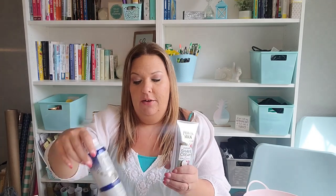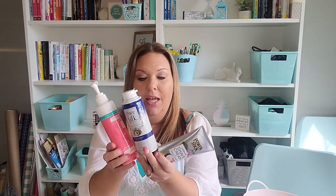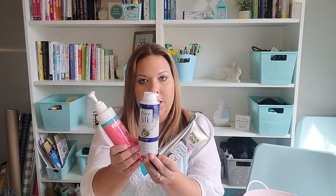I have a lot of health and beauty, and then I have some kitchen and laundry-type stuff to review. Some of it I'm going to compare with one another — different items that do the same purpose that I picked up at Dollar Tree. First I'll start with shave creams. I have three different shave creams I picked up at Dollar Tree and have tried all three. One of them is empty; the others are not.